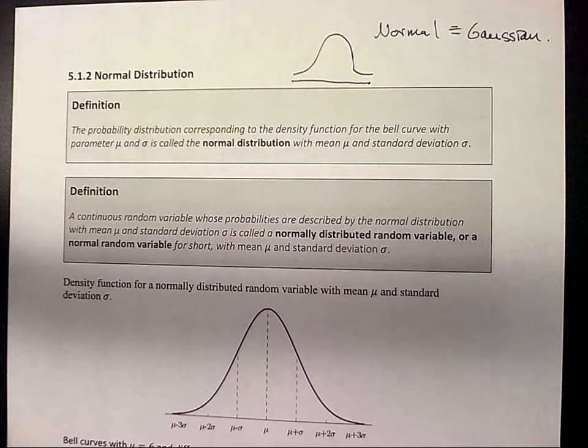I don't know specifically if Gauss came up with this, but a very common practice in mathematics is whenever somebody comes up with something that is even vaguely and very remotely associated with something that a famous mathematician has done, they'll assign that mathematician's name to it so that people will buy into it a lot quicker, right? So it's kind of like me coming up with a new brand of tennis shoes and me putting the Jamaican flag on it, and then me saying that these are Usain Bolt's type of tennis shoes, right? And then people are going to be like, cool, I'll buy those, right? And it has nothing to do with them whatsoever, right?